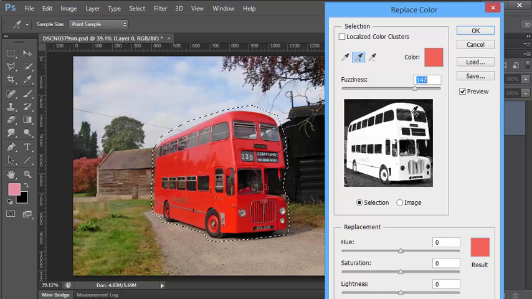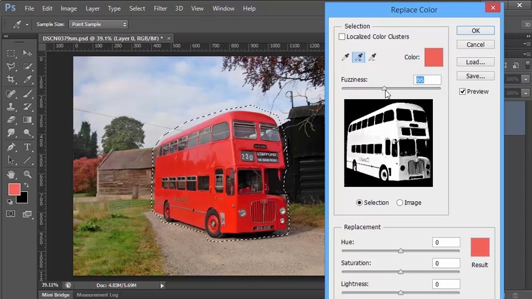Now it's a little too much down there, so let me pull the fuzziness back at this point. What I want to do is I want to get a good selection that is giving me a pure white in what I want to have changed, but nothing else. So if I pull this down a little bit, if I go real low here, you can see I need to have something in there. So let me just choose that. I'm still using the plus sign here. A little bit in the front of the bus, so I'll click on that. And it's looking pretty good now.